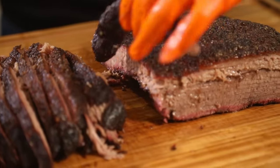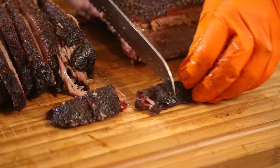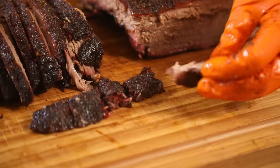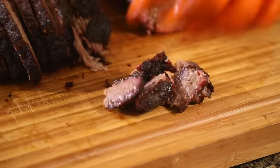I always take off these edge pieces and just cut them into little nuggets. These are the burnt ends, and this is Todd's favorite. So I always save these nice, fatty, crusty, barky pieces for us to eat.